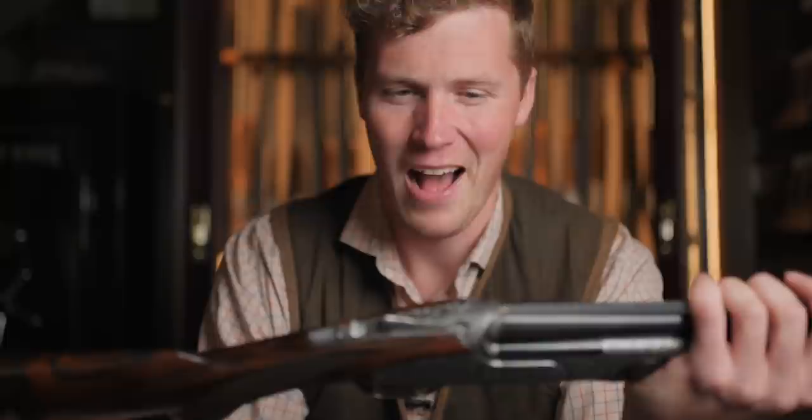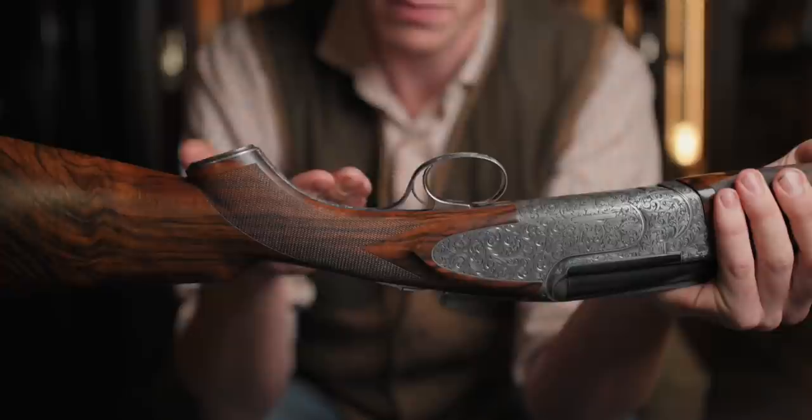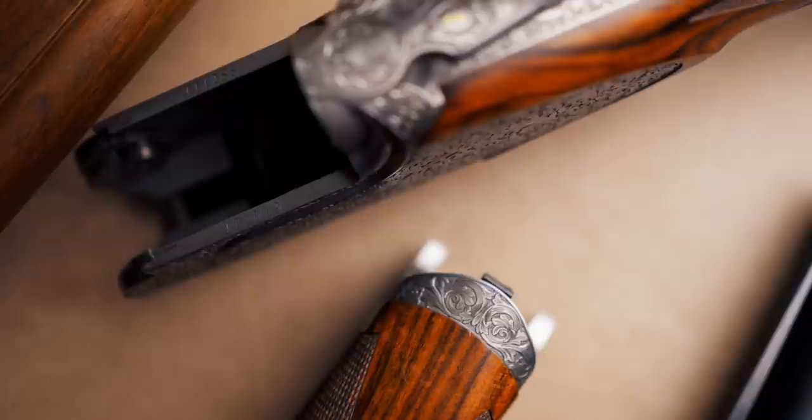Its brother — or sister potentially — is equally beautiful with the twos on it. It has an automatic safety with a selective single trigger. The trigger is in silver, which is a really nice touch — again brings it into the English category and away from the continental. On the bottom of the gun you have the Churchill crest, established 1891, with 'Hercules' in gold, and that crest can also be seen on the top lever. It is a beautiful gun.